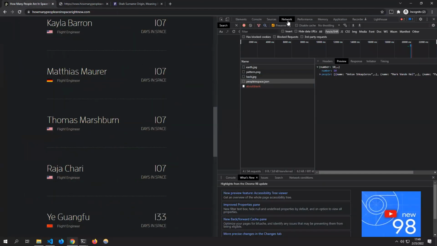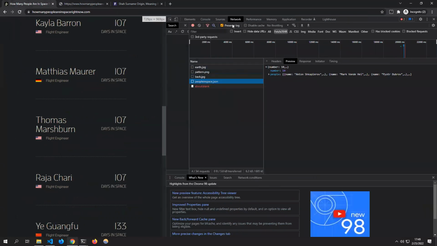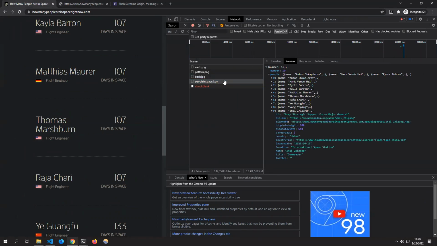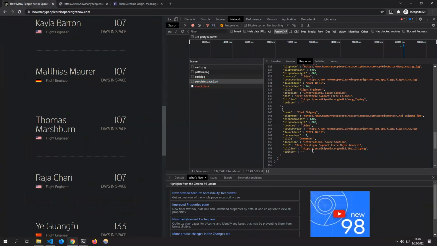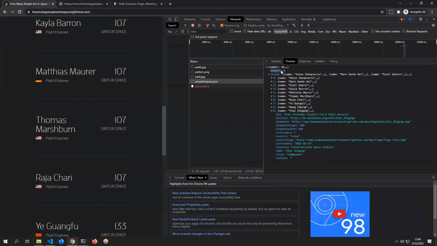So just open the network tab in Chrome and filter it by XHR, and you can see all the web requests that go through. And here's the one that I found, people in space.json. And in the preview, you can see the response is the data that I actually want. It has number, people, and all of that. And usually that's how you would find it. If you're curious, that's how some sites work. You can sometimes see the backend requests, and they're very easy to just kind of steal.